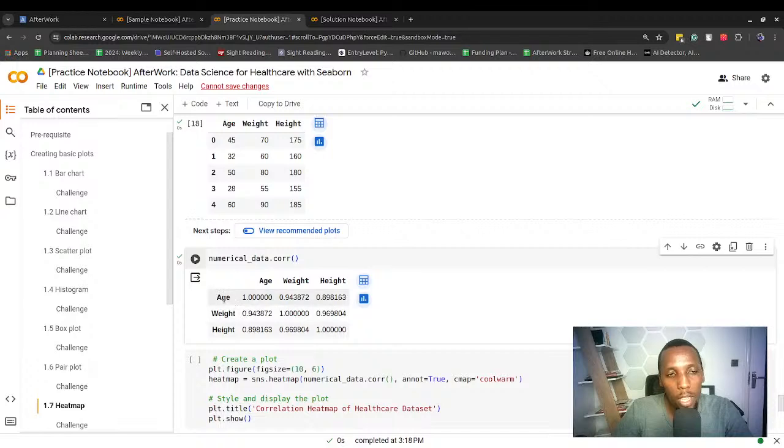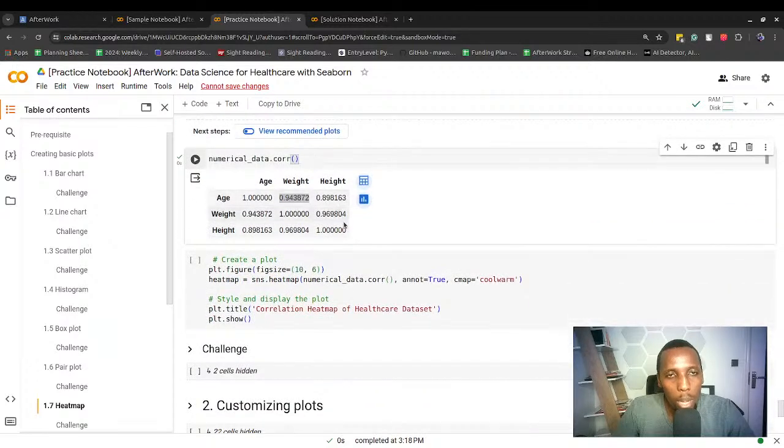And if the values of two variables like age and weight are closer to +1, we tend to say that there's a strong positive correlation. If it were negative, it would be on the other side, towards the end, and you would say that you have a strong negative correlation. If it's towards the middle, then you have no relationship, or a weak relationship. If you have maybe 0.1, 0.2, or if it's 0, that would mean there is no relationship between those two variables.